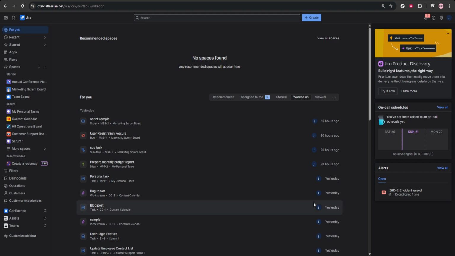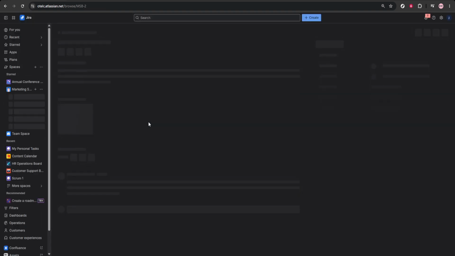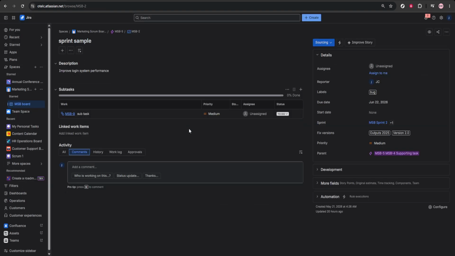Start by opening the Jira issue that cannot be moved. Check the issue's current status and then confirm which transition you're trying to use. This is important because a transition only works if it exists for that status in the workflow. In other words, not every issue can move to every status directly, so first make sure the transition you expect is actually available from the issue's current position.